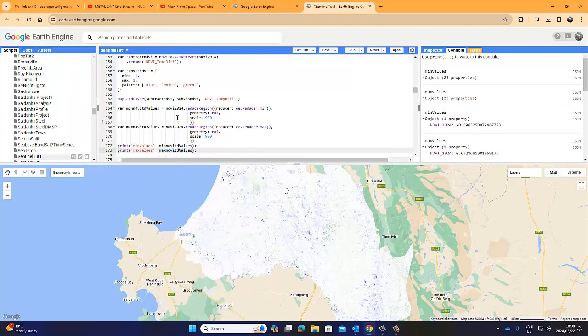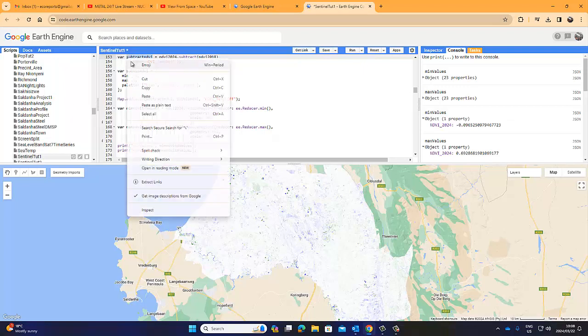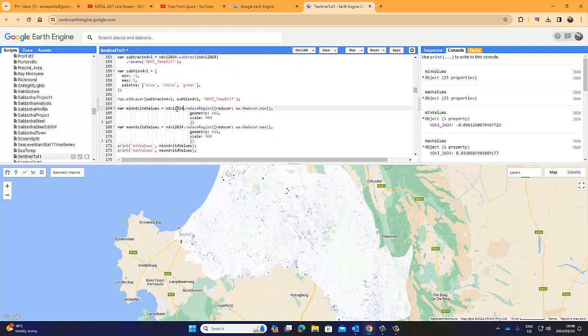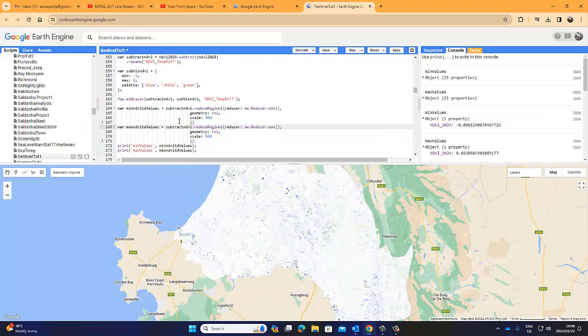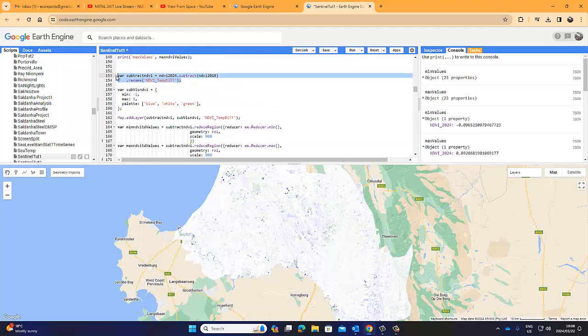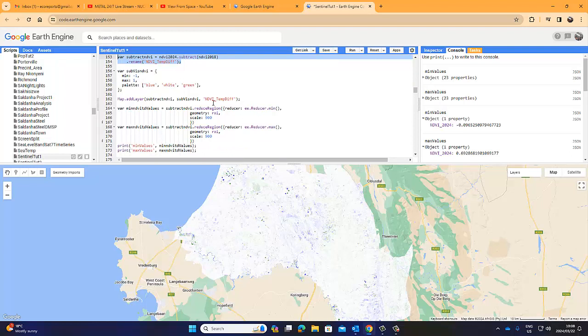Okay, and then I'm using my subtract NDVI image, not the original ones, obviously. So I'm changing that to the subtract one. Now I'm going to calculate the minimum value for this image. What is the minimum value in this image? And what is the maximum value in this image? I'm going to display it. Then I'm going to use those numbers and update these two numbers. Okay, so let's click run.